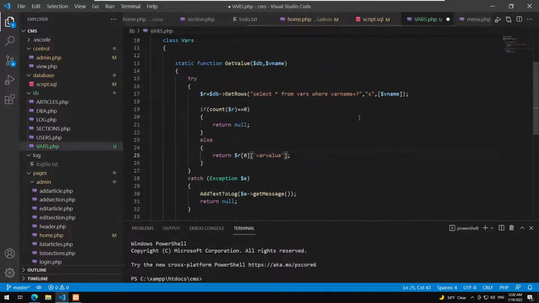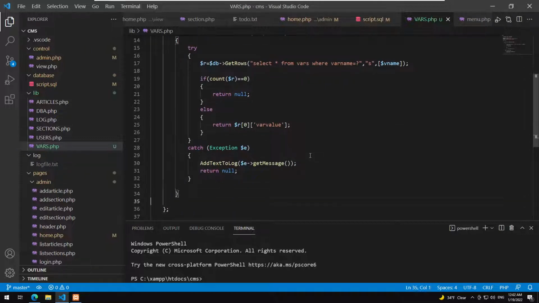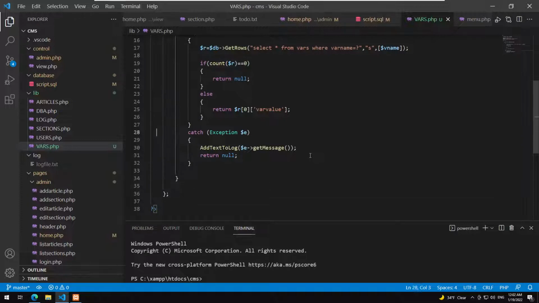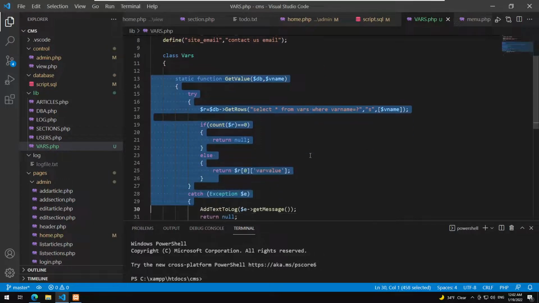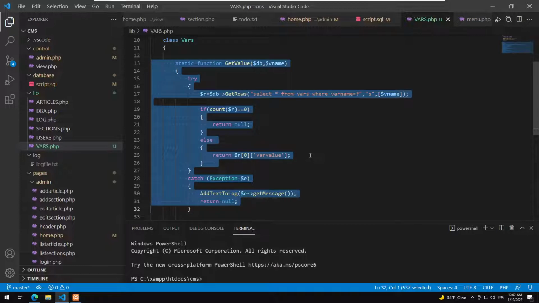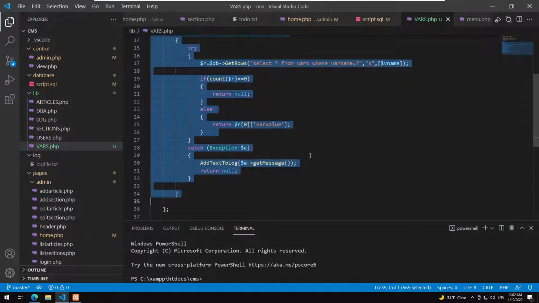That's awesome. Okay, very straightforward. So this is being used to get the variable. Now we are going to do something similar for setting the variable value.